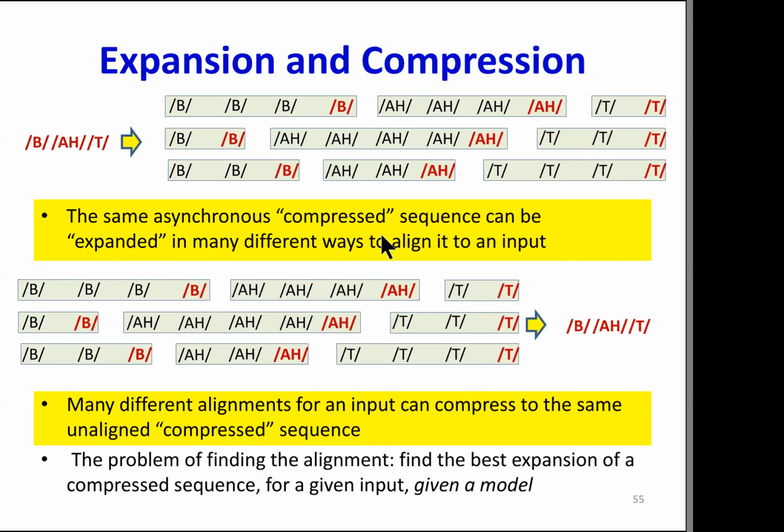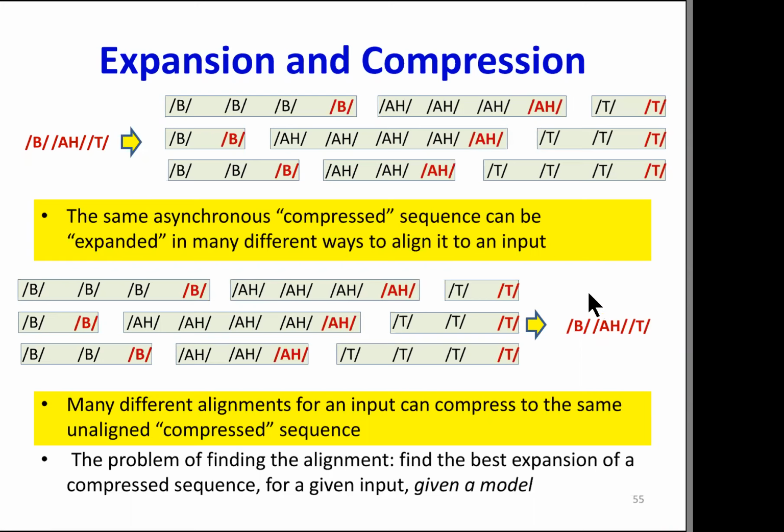Now, clearly, there are many ways of expanding an order synchronous sequence. And so also there are multiple ways of compressing a time synchronous sequence if you account for the fact that there may be repetitions. But if you ignore repetitions, then a time synchronous sequence can be compressed to an order synchronous sequence in only one way. This making sense to you guys?